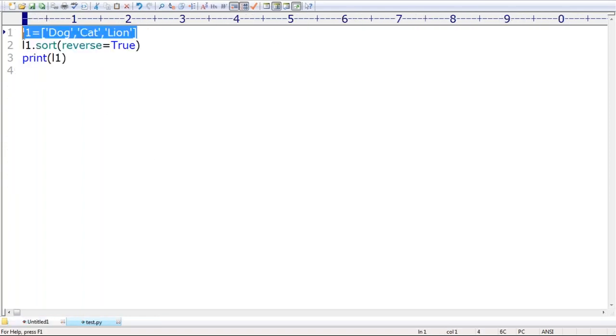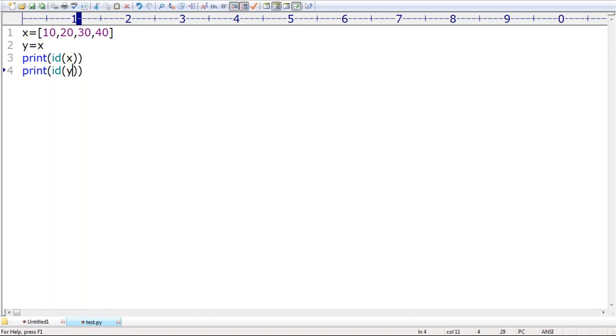Print of id of x. What is id going to do? id itself is nothing but the address of x. Similarly, id of y is the address of y.